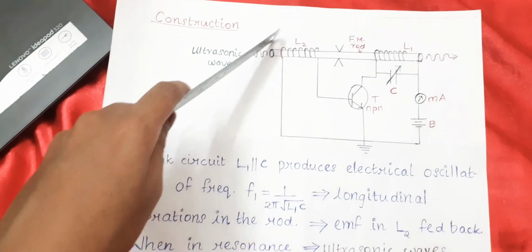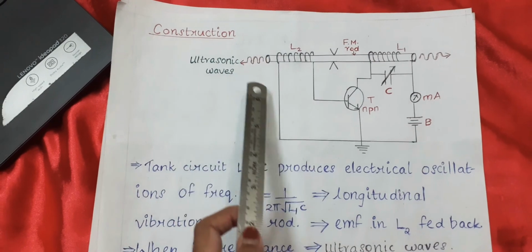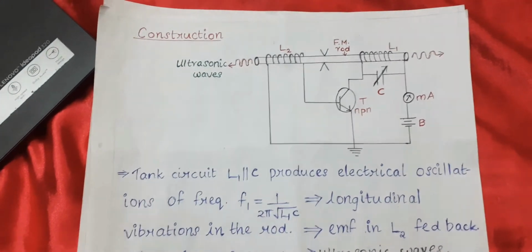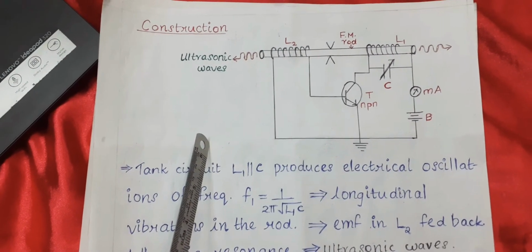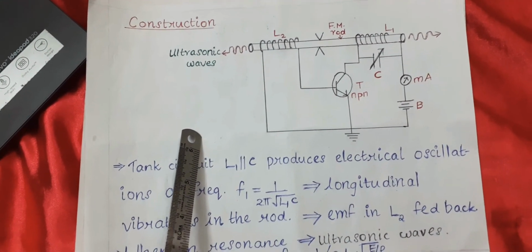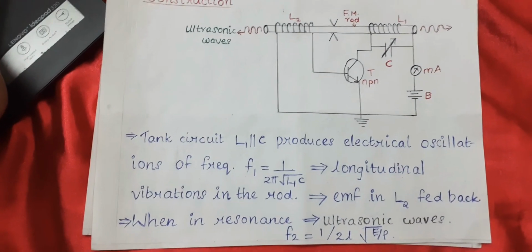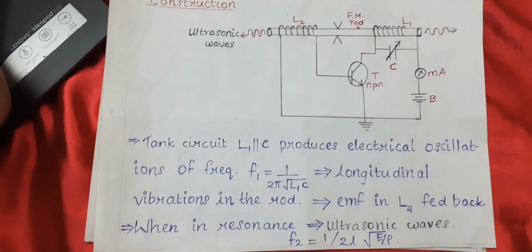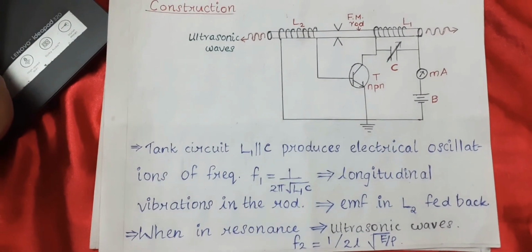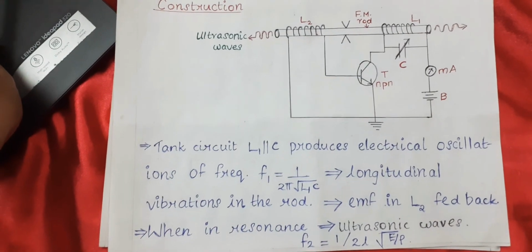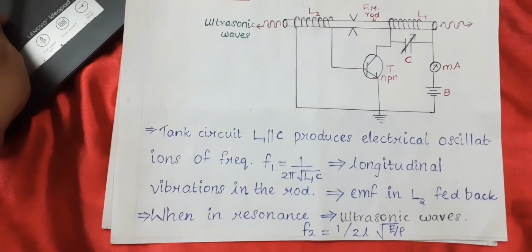Hence, the particles in the surrounding medium at both ends of the rod will also exchange the same vibration and they also start to vibrate with the same frequency. Hence, ultrasonic waves will be generated from both ends of the rod. So, this is how you generate ultrasonic waves by using a ferromagnetic material, by making use of the change in the elastic properties of a ferromagnetic material in the presence of a strong alternating magnetic field.